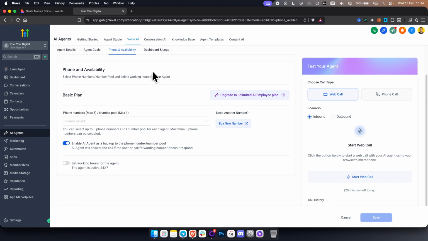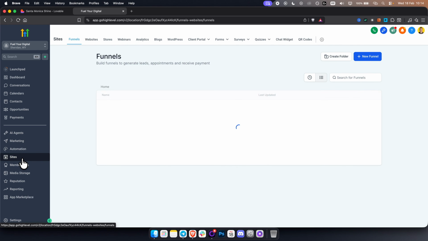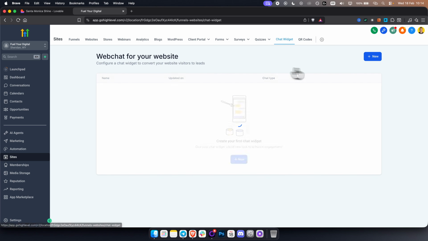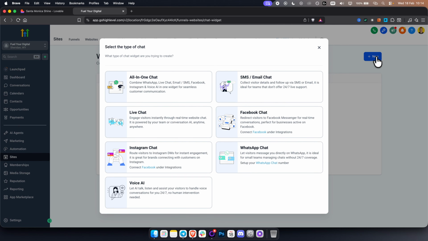So one thing that you can do also is people can call you directly from the website. So this is actually a really cool feature. What you can do is you can go to sites and you can go to chat widget. And in the chat widget, you can create a new chat widget here. As you can see, you have a bunch of chat widgets. So you can obviously create and integrate a live chat widget with your Lovable website from GoHighLevel.